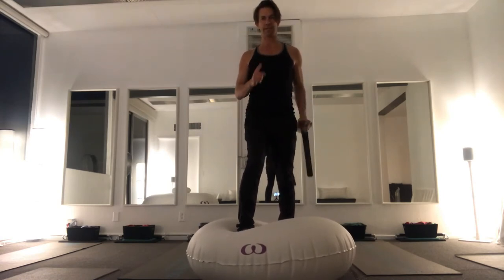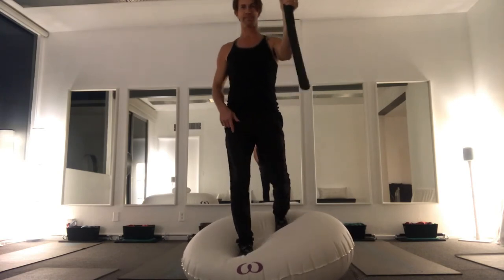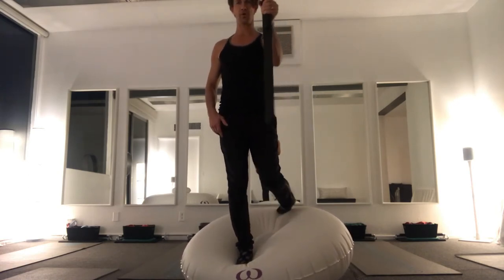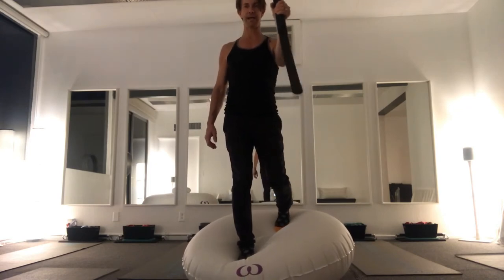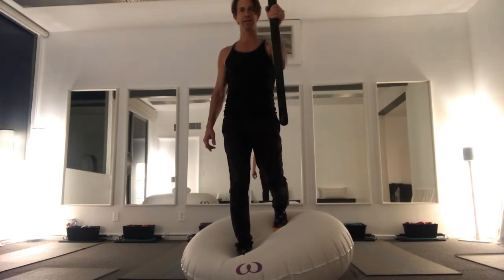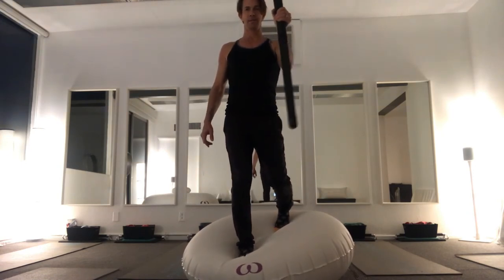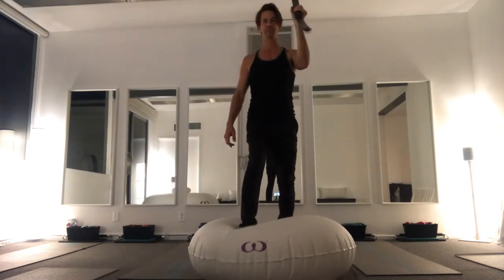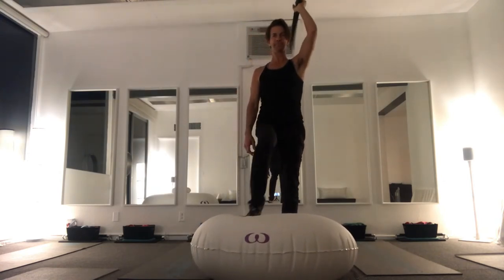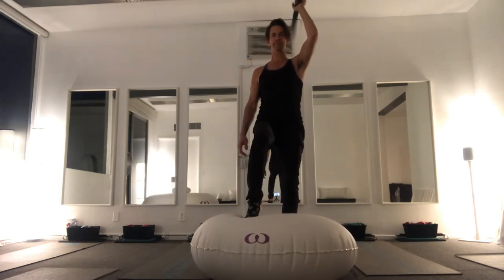Now I'm gonna move my body blade to the front here. Weight's gonna go on it. My weight is forward. I have very little weight on this back leg, though I'm not off the Waff yet. I'm not trying to balance, not yet. Coming up. And now I'm gonna transition my weight back to my back leg, overhead. Very little weight on this leg.